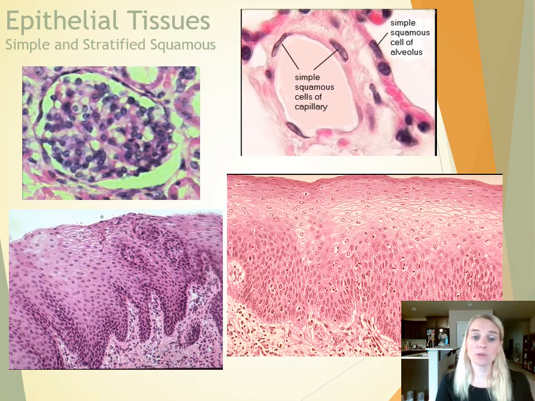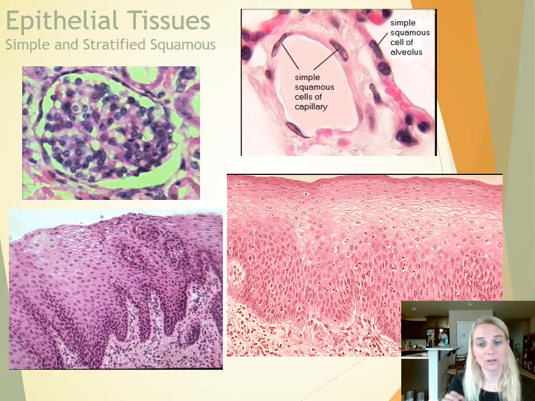All right, so we went through the classification, kind of the naming of most of the epithelial tissues. So now I'm going to show you some microscope slides of the different groups. So stratified, cuboidal, and columnar, with our two exceptions of transitional and pseudostratified. So on this slide, I am showing both simple and stratified squamous. So again, squamous, we're looking for the flattened cells. So maybe, let's see, maybe orange will be a good color so it won't get blended in with anything. So the top two boxes are examples of simple squamous epithelium.